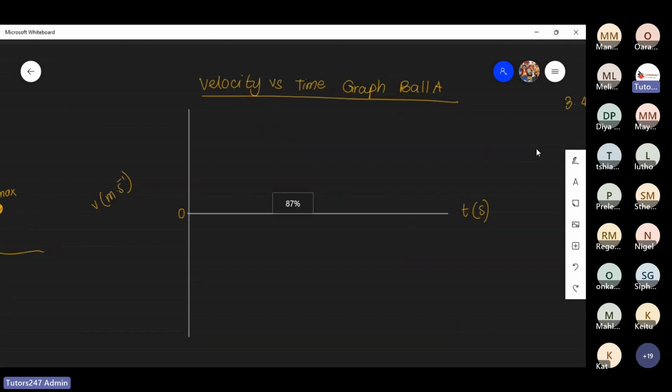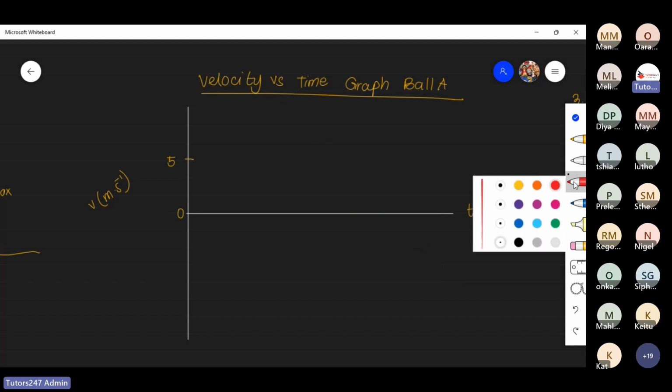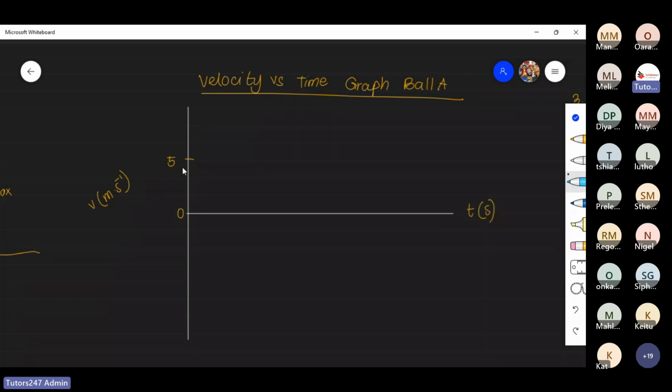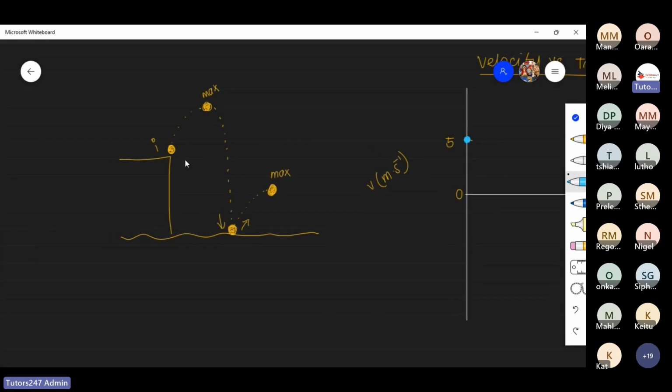So I'm going to plot that coordinate over here. Let's make 5 here. So 0 and 5. Let's have this in blue since we previously drew our ball A in blue. So this will be our point. This is the initial point, 0 and 5. So the first part is done. I can tick that off my checklist. The initial, done.